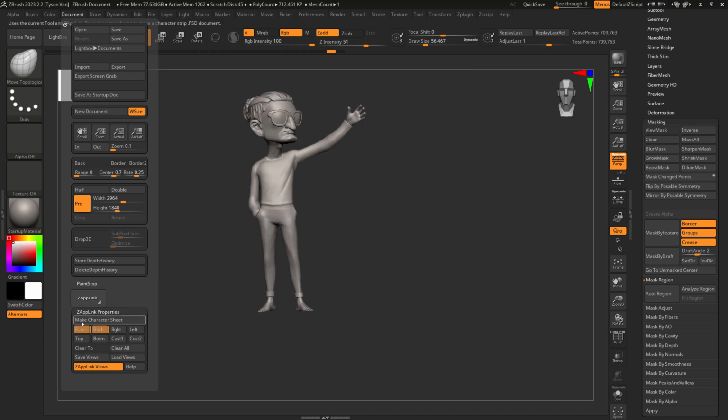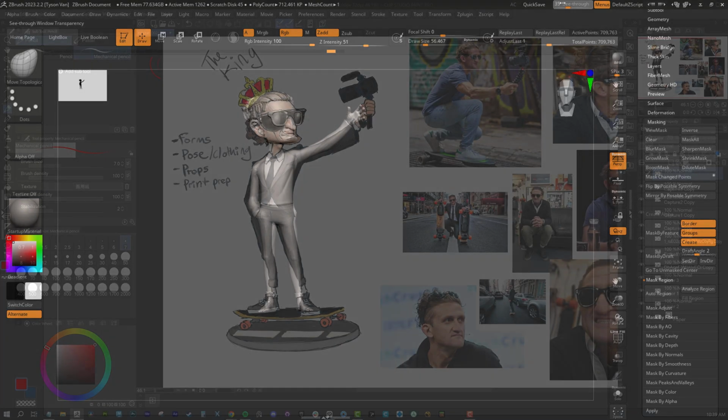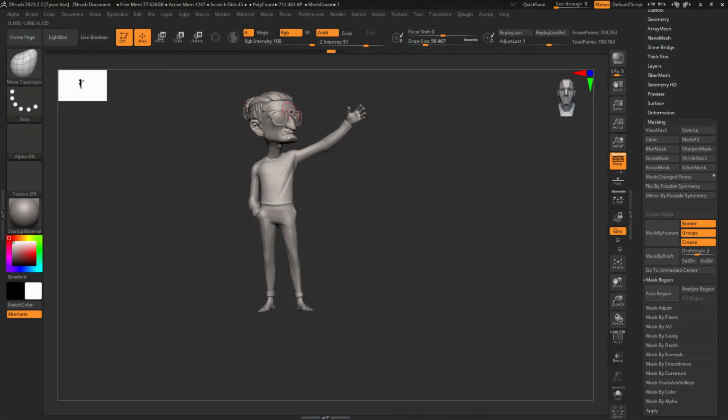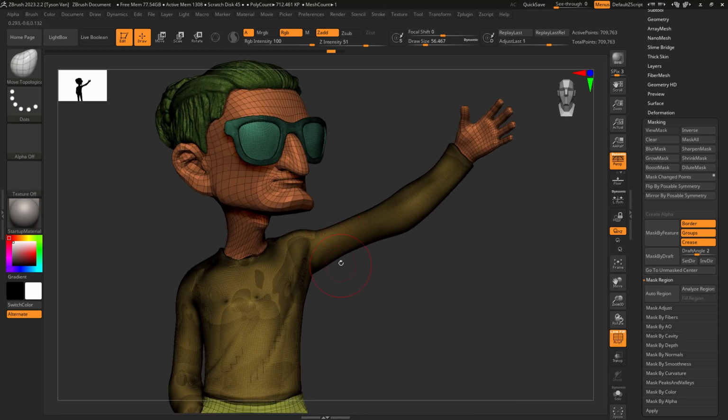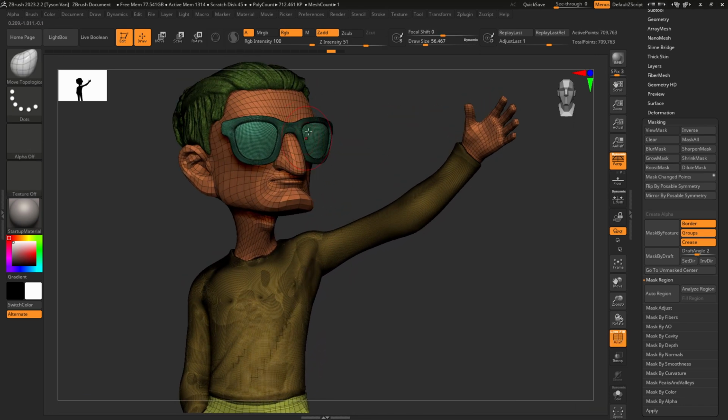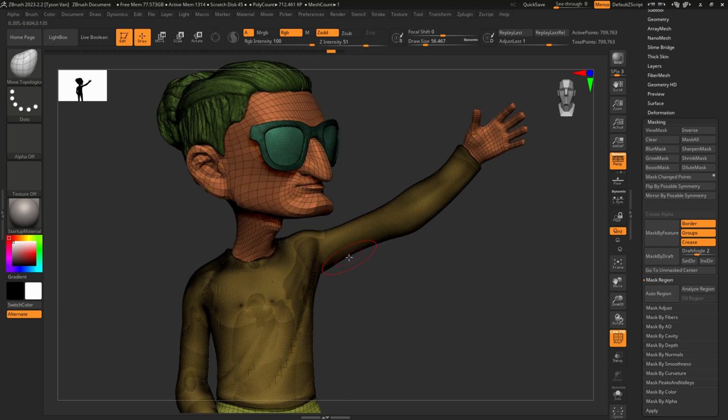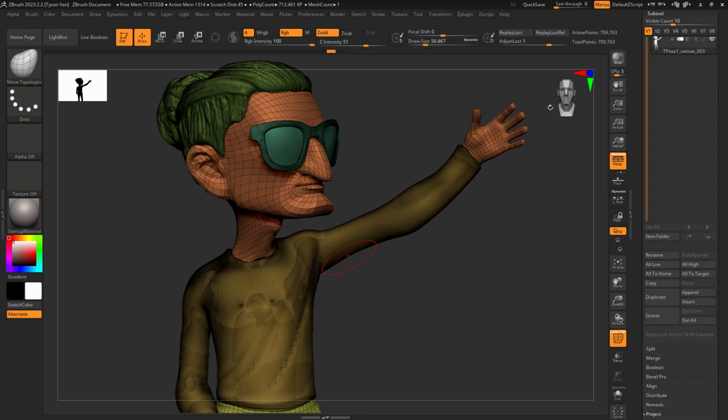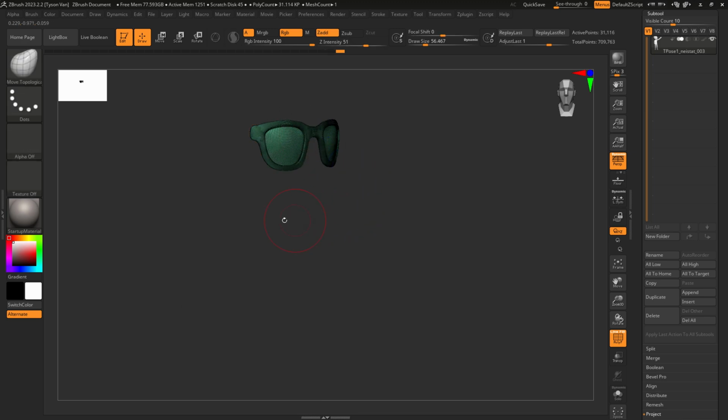Snap back to our view and then see where we're at. Getting closer, but his glasses definitely need to be bigger. So you'll notice that we still retain our poly grouping. Even though this is all combined into one subtool, we have our separate poly groups. So I'm going to Control Shift left click tap on one of the verts on those green glasses.